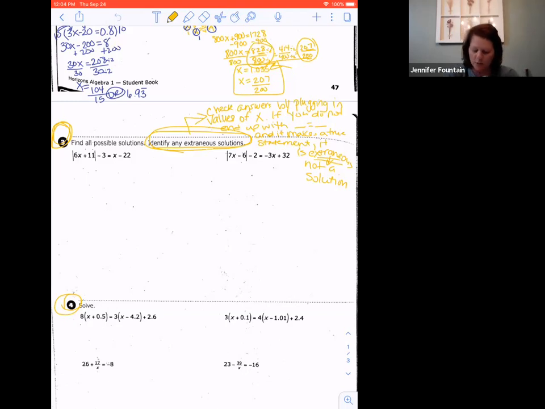All right. So page 44, activities 3 and 4. Page 48, activities 3 and 4. What we're going to be doing is on Monday when we meet back in class, we'll be checking this homework. Then we're going to be working in our packets on Monday. So make sure you have your packets that we did with our fractions and decimals and multi-step. And so we're going to be working in those on Monday in class.